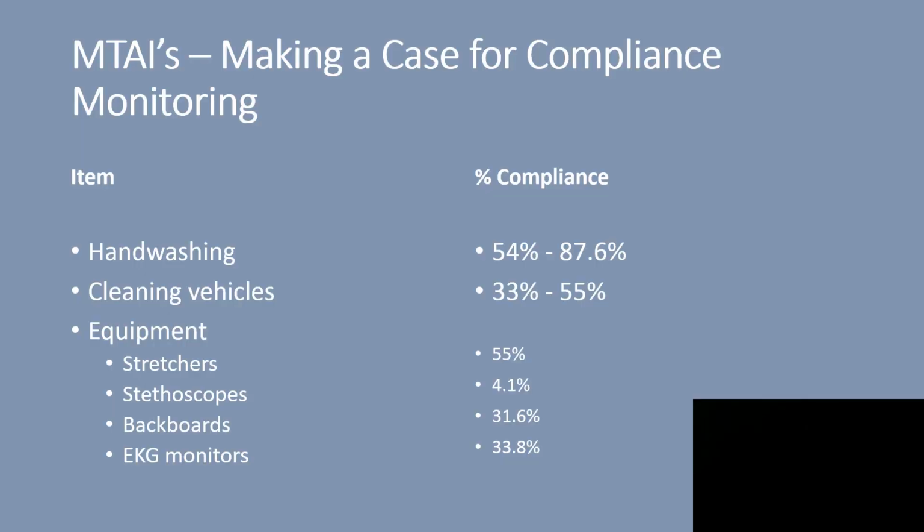So let's take a look at some of the specific compliance issues. And I think that the data that has been published makes a good case for the importance of compliance monitoring. So in the review of the literature, when we looked at percent of compliance, overall hand washing was observed 54 to 87.6% of the time. Cleaning of vehicles ranged between 33 and 55%.